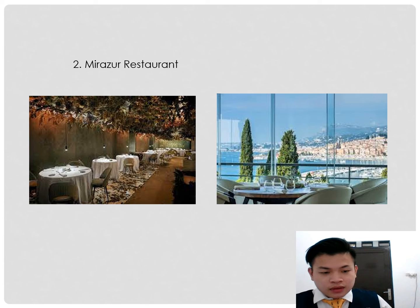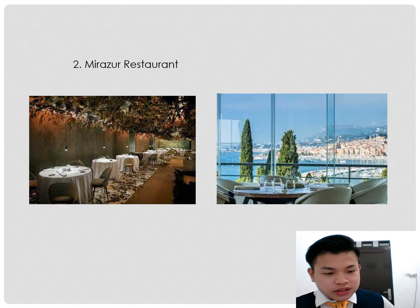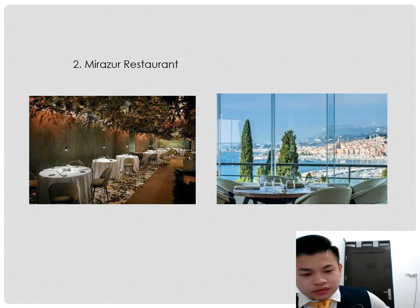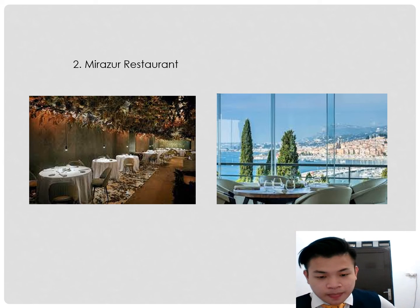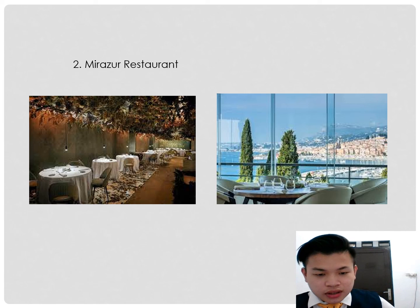Mirazur, France. On the border between France and Italy, overlooking the dazzling Mediterranean, sits the crowned best restaurant in the world for 2019. Mirazur is located at 30 Avenue Aristide Briand, Menton, France. In the coastal town of the French Riviera, Chef Mauro Colagreco's restaurant has received its third Michelin star, making it sit on the throne amongst the top-tier restaurants in the world. Mirazur merges classical French cuisine, Italian flamboyance, and an earthy Argentinian belief in the power of the ingredients on the plate.